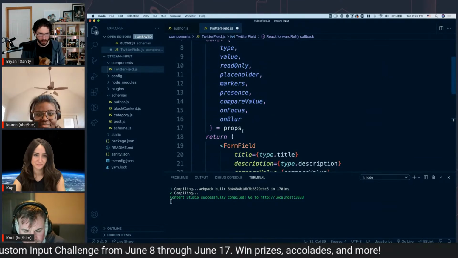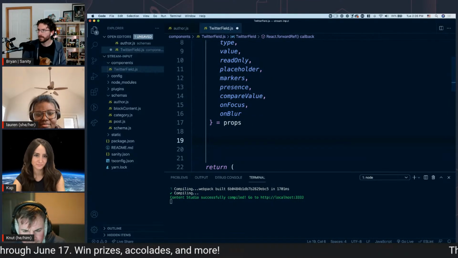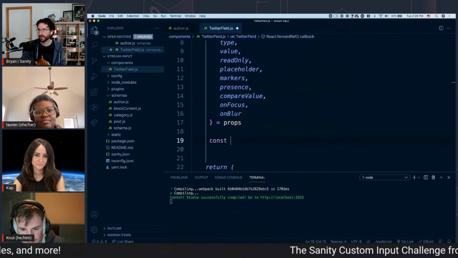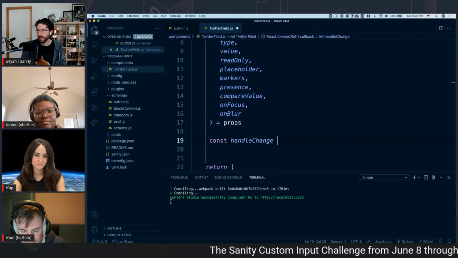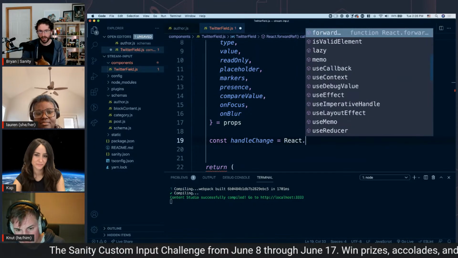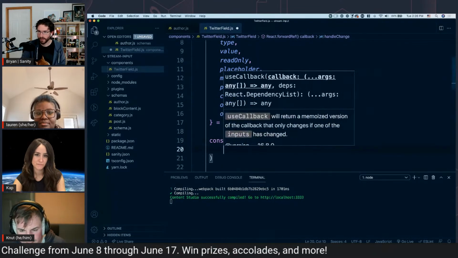So in our component, we'll have a new function, const handleChange. And instead of this just being a normal function, we're going to use a React useCallback for a performance boost in this function.